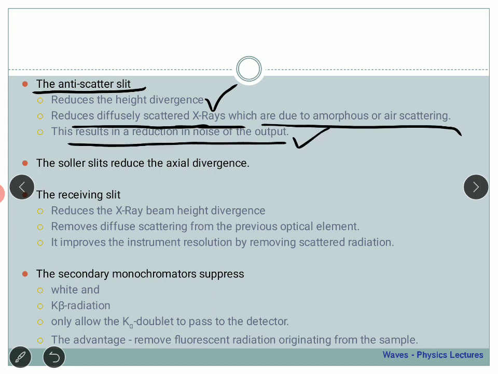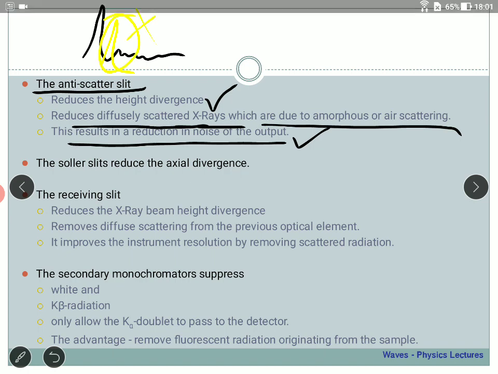The final result is important: there should not be any noise. What is noise? If I get a signal like this, which is an XRD peak, I don't want too much noise here. If I have noise, there might be a peak very similar to this, but it will actually be noise, which I don't want. This can be reduced by using these kinds of slits.